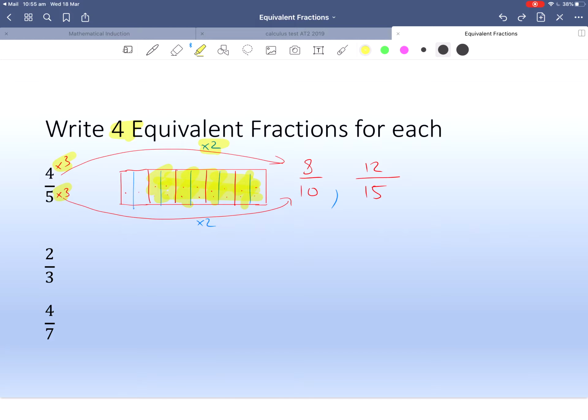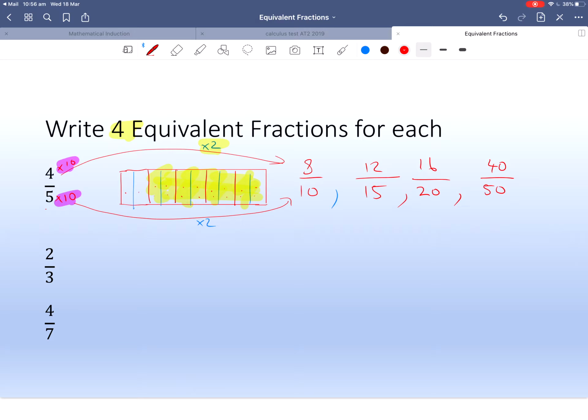All right. Now, I've got 2. I'm going to keep going. So instead of timesing by 3, I'm going to times it by 4. Okay, 4 times 4, that's 16. That means the bottom is going 5 times 4. That's 20. I need one more. How about we just go all out? Instead of timesing it by 5, I'm going to times them by 10. Times 10 times 10. Remember, what we do to the top, we must do to the bottom to find equivalent. So 4 times 10 is 40, and 5 times 10 is 50. Okay. So here are our 4 equivalent fractions for each.